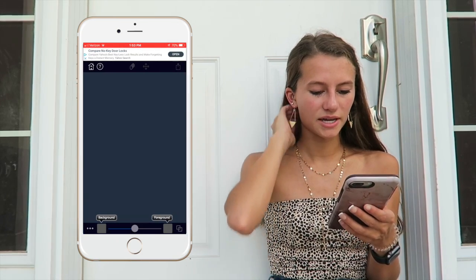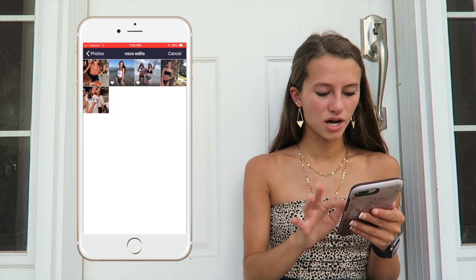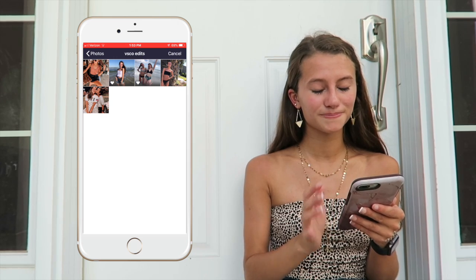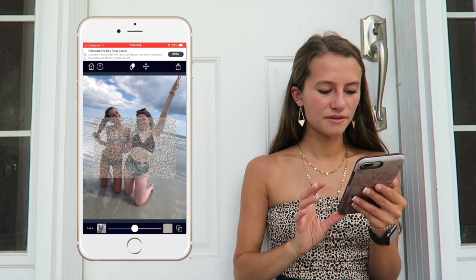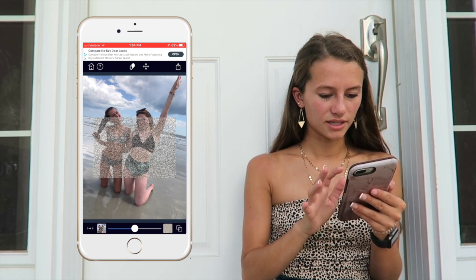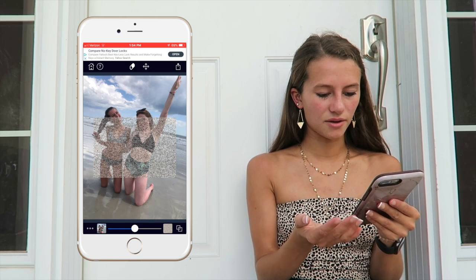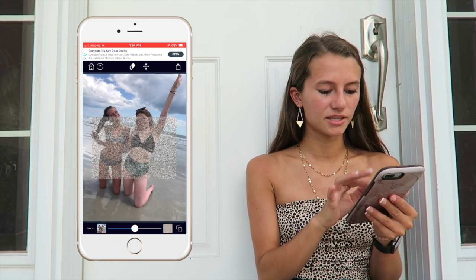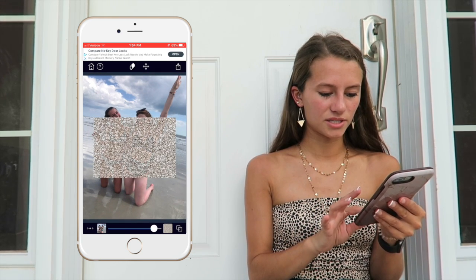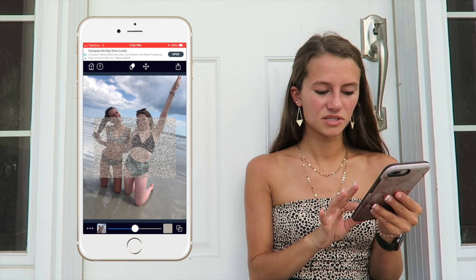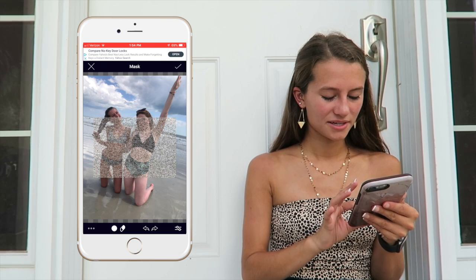Then you'll go back to the app and click new. For your background, you will choose a picture of you in a swimsuit. You just need a picture of you or you and friends in swimsuits. And then for the foreground, click and do that sparkly one. Right now, the way it's on there is perfect. It covers both of our bodies, so I don't need to adjust that. Again, you'll want to keep the opacity toned down, and then you'll just go right to it. So click the eraser at the top. Oh wow.